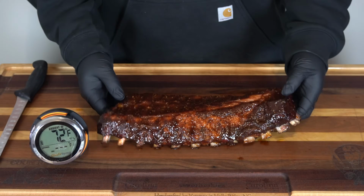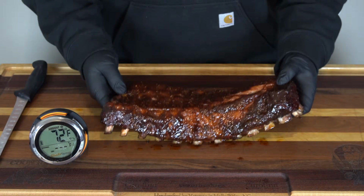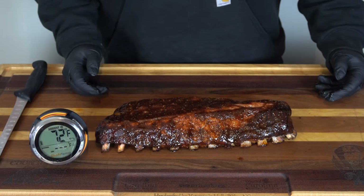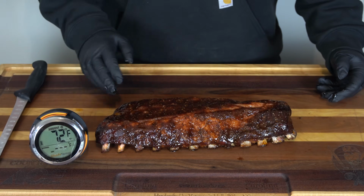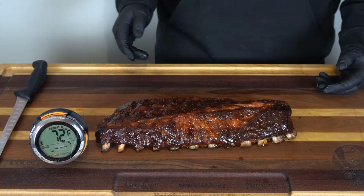All right, guys, so here is our rack of ribs. You can see great color, smells wonderful, nice and tender. Internal finish temp was right around 208 degrees, depending on where you probed. Reason being it was so high is because we finished them in the oven at 300 degrees.